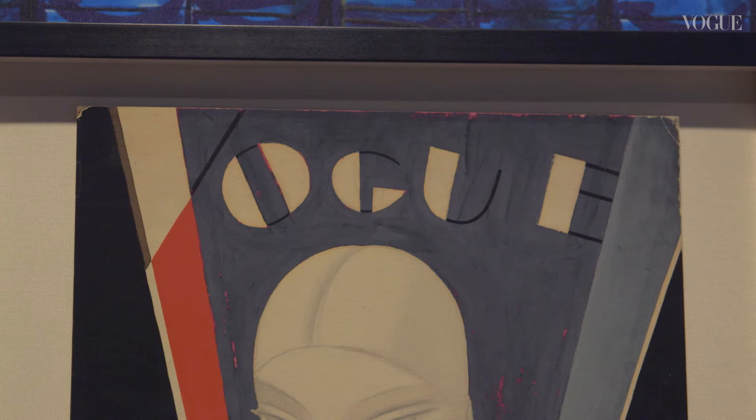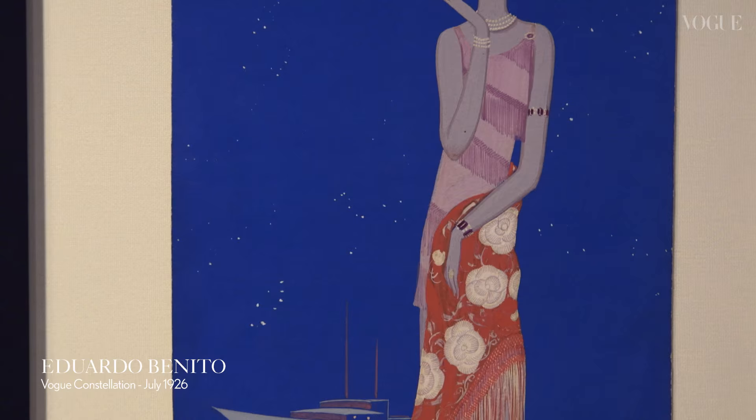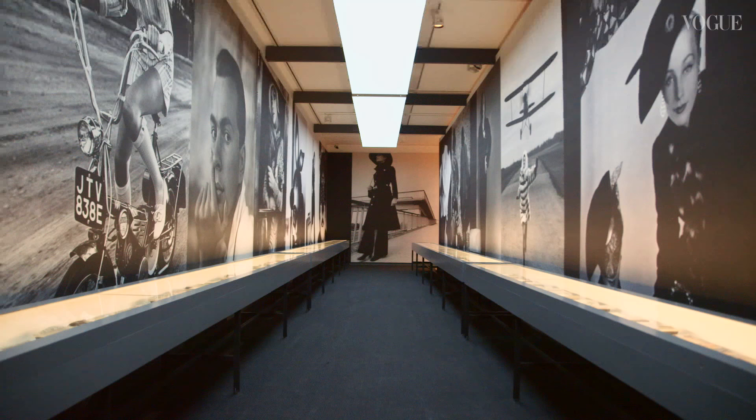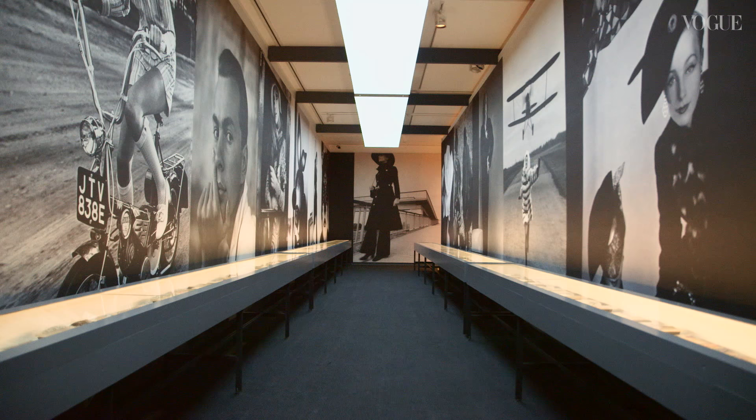Vogue's artists were so inventive, so creative, and they did such extraordinary work. I love the freedom to manipulate the logo — the Didot logo we use now didn't exist then. Vogue was just the word, and so every month there was a new logo. There's a wonderful one made out of rope, and one where somebody is drawing it in the sky.